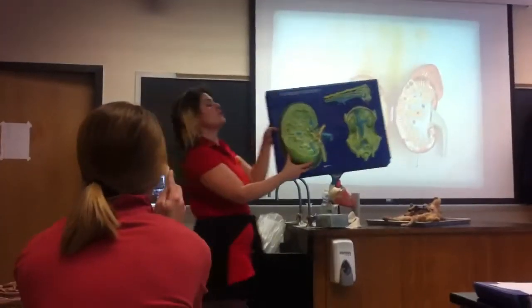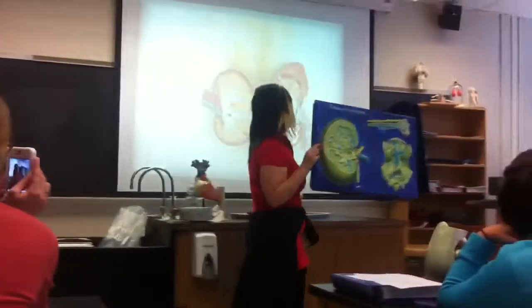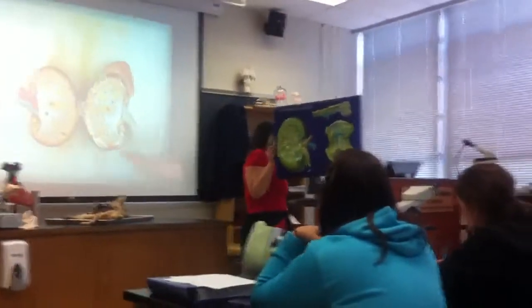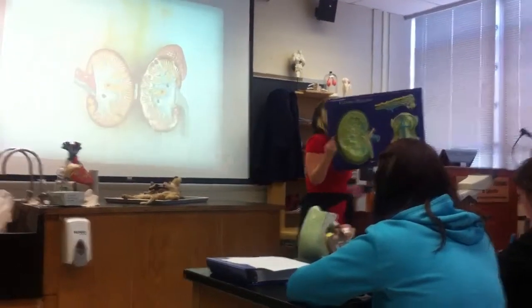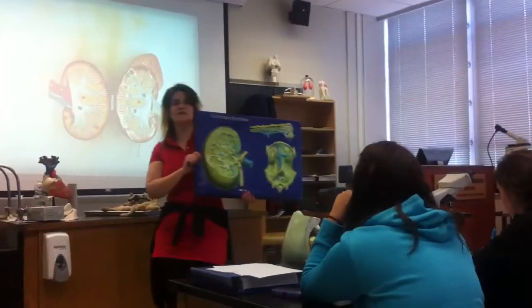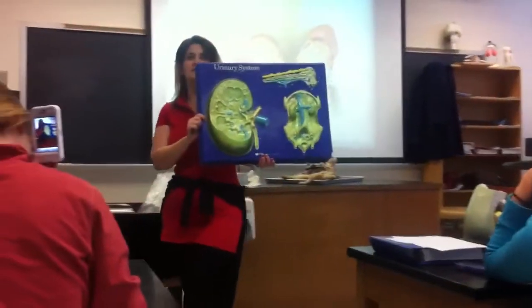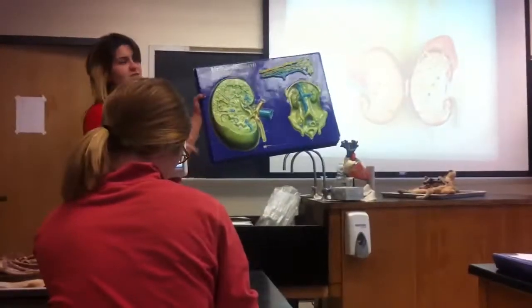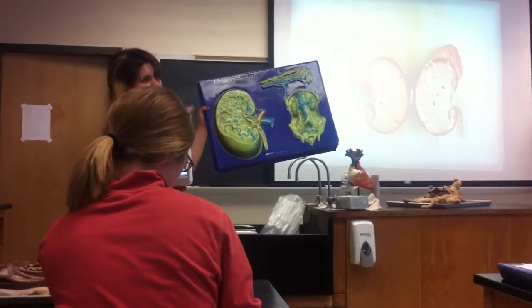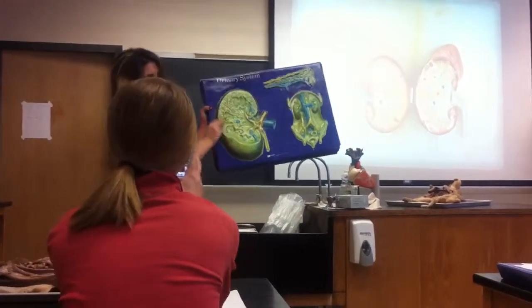It's what we call the renal cortex. And in this model up here, it's this little brown outer layer. Okay? The renal cortex. And that's actually where you find the nephrons, except for the collecting ducts. Okay, so like the PCT, the DCT, would be in here.